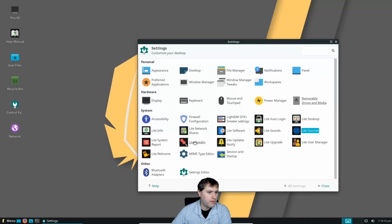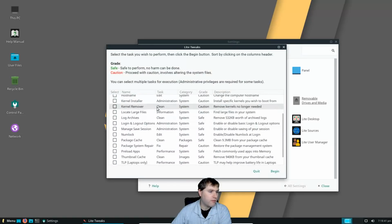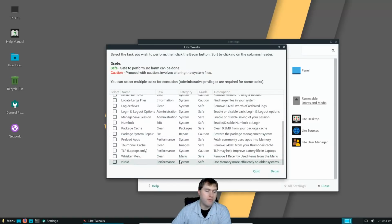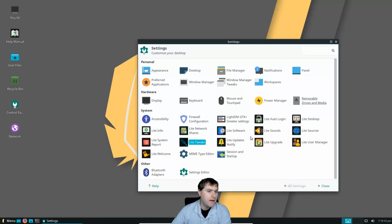System report, tweaks. So the tweaks here are great little scripts that will do a variety of different things. Adjusting stuff, you know, kernel installer, kernel remover, if you need to fix the boot up, anything like that. So you can get a lot of different items in here.